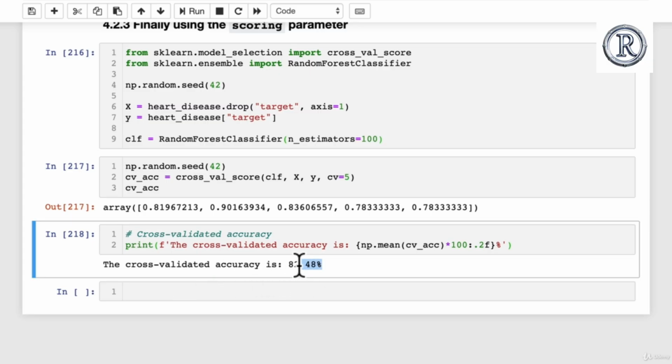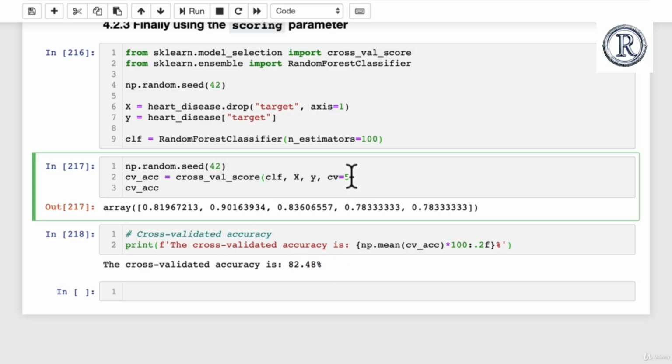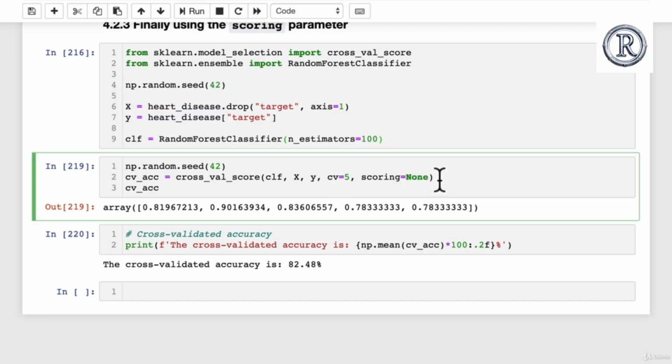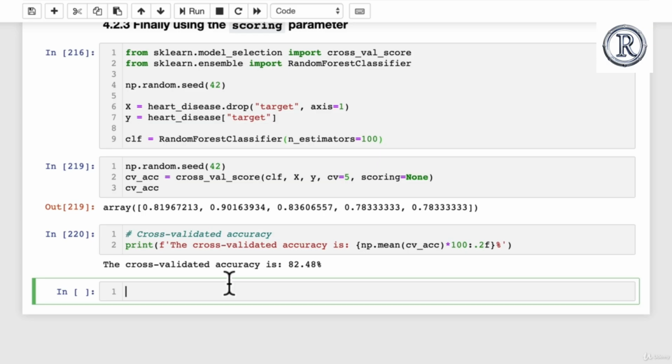Now we've seen this before, right? We've seen this line, we've seen this line. The reason why is that by default, cross-val score uses accuracy, because in essence, this is scoring equals none. So this is going to produce CVAC. Actually, what we might do is test it out by only changing one thing.